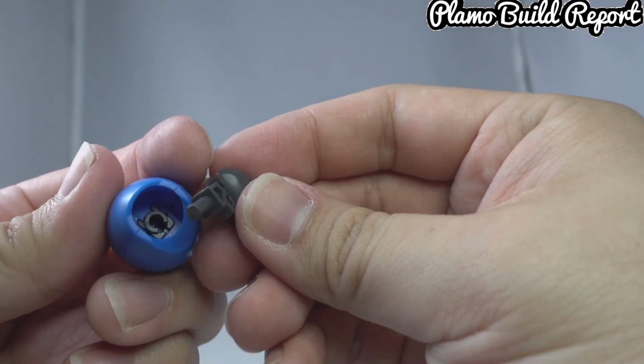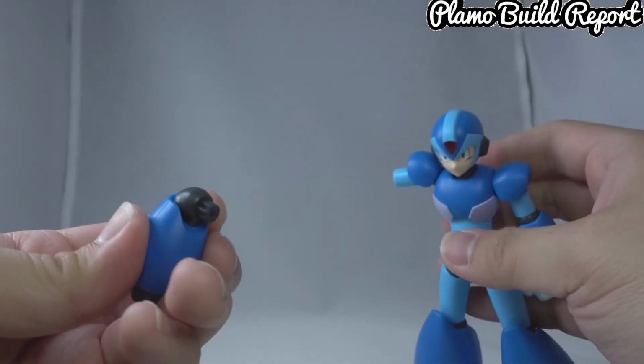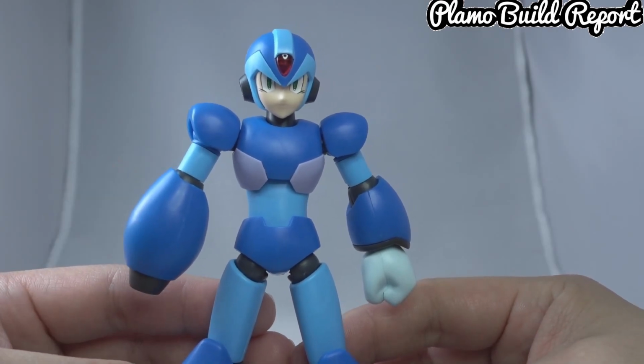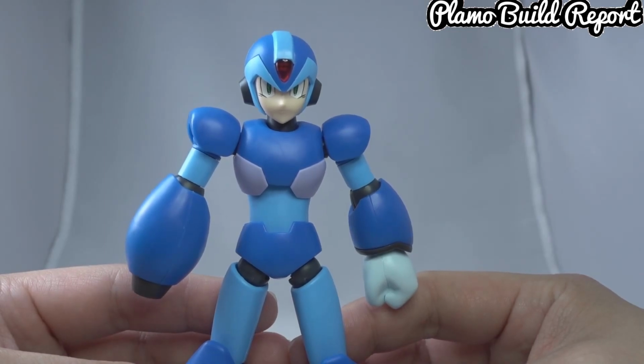And then from here, you just fit the joints together, and then put the arm back in. Ta-da! This is the Mega Man X that we all know, the arm cannon. And this arm cannon can be set on either side of the arm, so you could do it on the right or on the left.